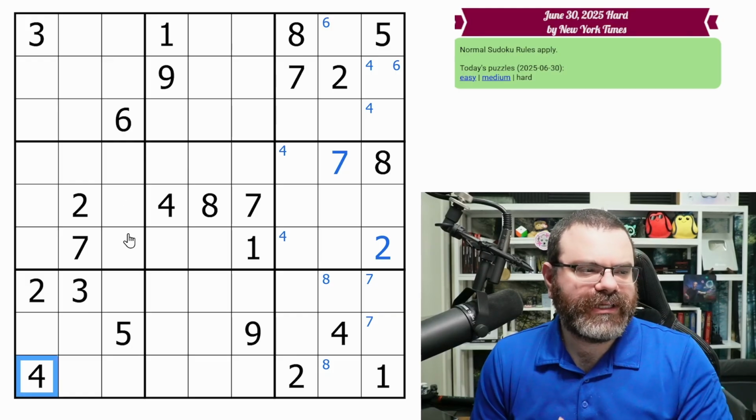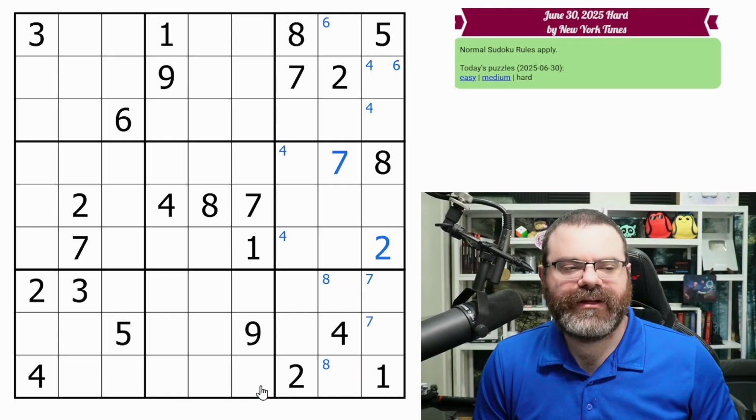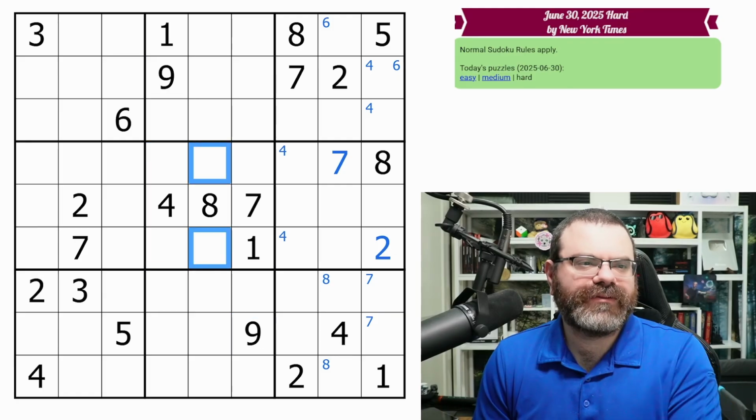Any crossings here, like the 6? Would have to do with either 1, 2, or 9. Not 2. Just 1 and 9. No, we don't have anything there. This 9 is just on its own, and we have 1, 2, and 4 here. Actually, 9s vertically might be useful. 9, one of those two.